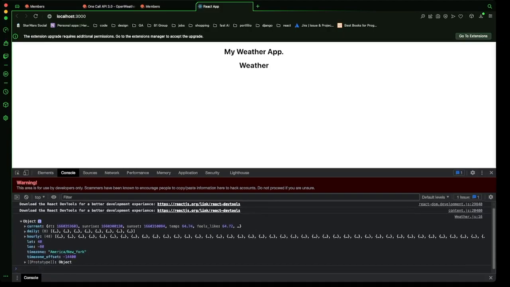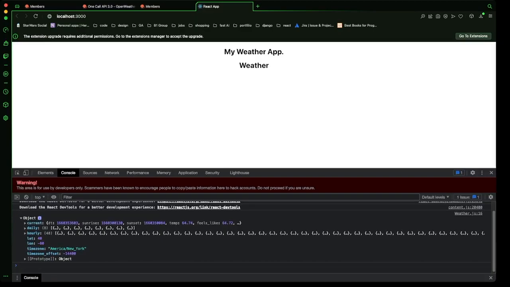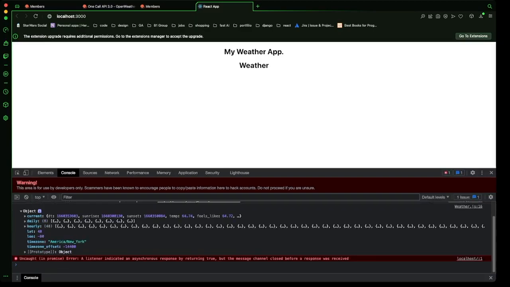Now here is the data that we're receiving for the coordinates that we put in. So if you change up those coordinates, you should be getting a different weather report. But yeah, here are all of the categories. So we have current, which we're not going to be touching for right now. And then we have daily, which is what we're going to be using.